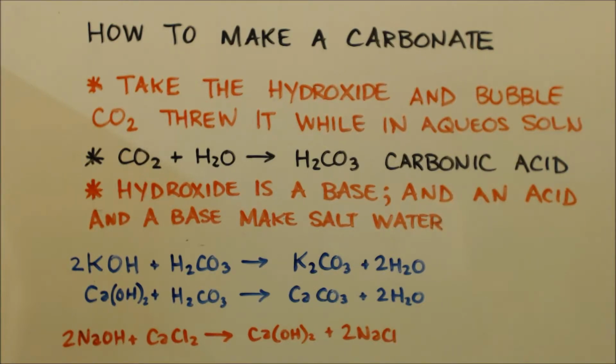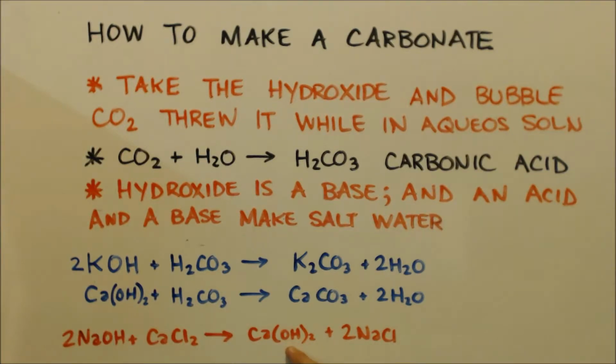Now potassium and sodium hydroxide, they're soluble. All the other hydroxides are either slightly soluble or almost insoluble, if not insoluble. So let's use calcium hydroxide as an example. Okay, so let's go down to the next example with the calcium hydroxide. All hydroxides except for potassium and sodium, I can't buy at the store. You know what I mean? I have to make it. And the way I make it is to mix it with sodium hydroxide, because most hydroxides are insoluble except for potassium and sodium.